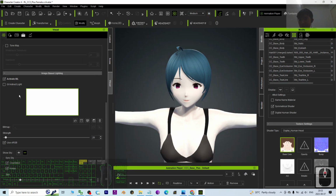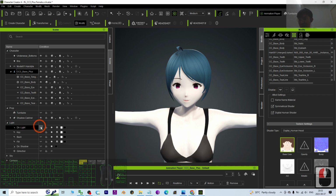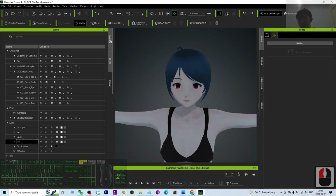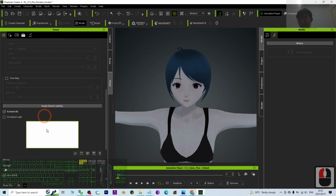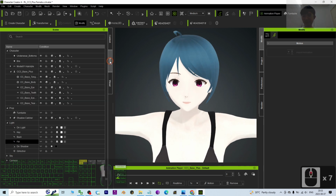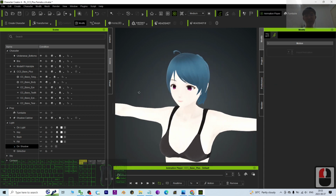Then the lighting, you have to go to the scene. To make sure you turn off the light, just make all of the lights be stopped like this. Then back to the IBL, the visual IBL, increase the strength of the IBL. Back to the scene. Any light again? This one? No need. Shadow? We don't need the shadow. So now this is a manga avatar.